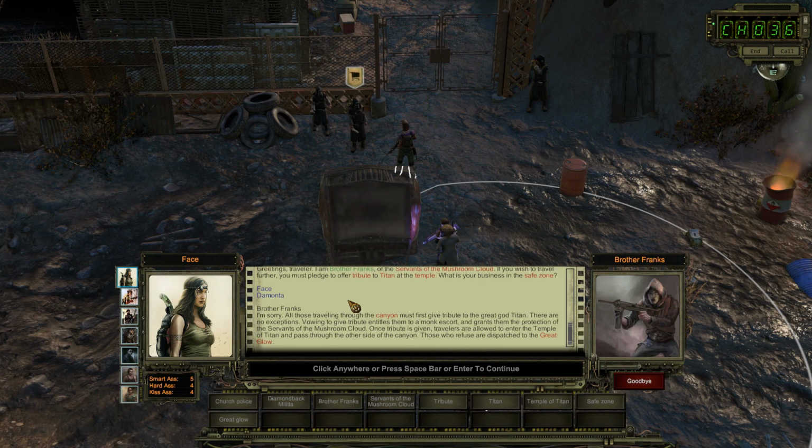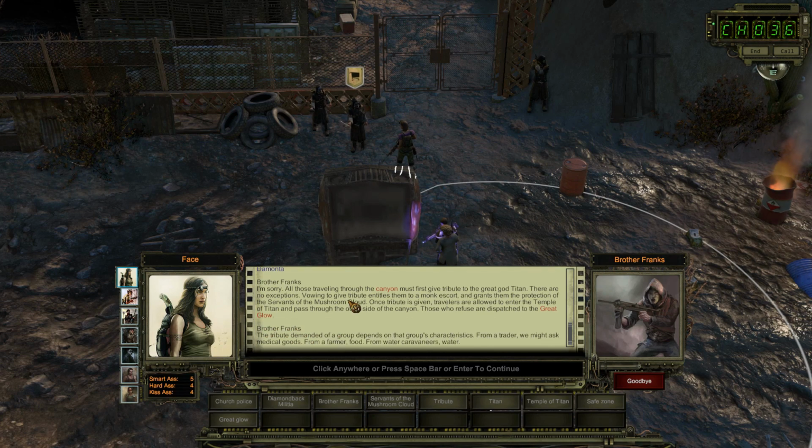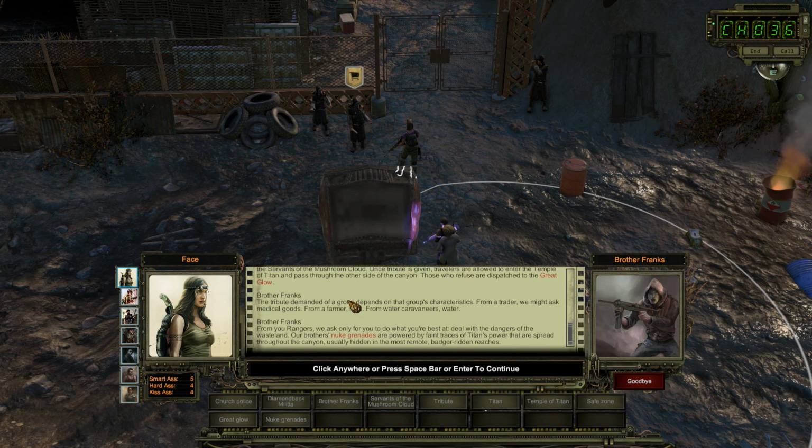Once tribute is given, travelers are allowed to enter the temple of the Titan and pass through to the other side of the canyon. Those who refuse are dispatched to the Great Glow. The tribute demanded of a group depends on that group's characteristics. From a trader, we might ask medical goods. From a farmer, food. From water caravaneers, water. From you rangers, we ask only for you to do what you're best at. Deal with the dangers of the Wasteland.